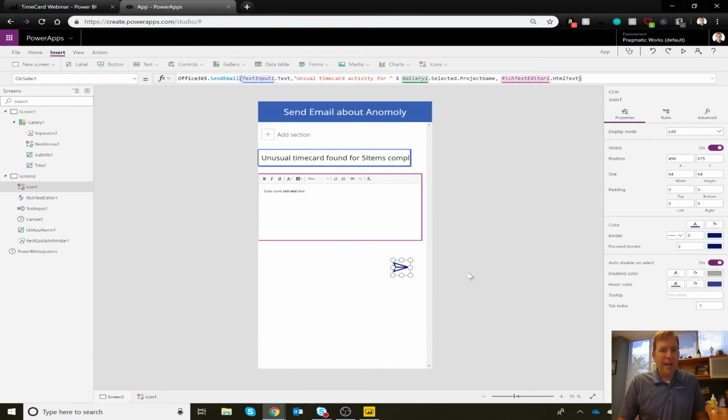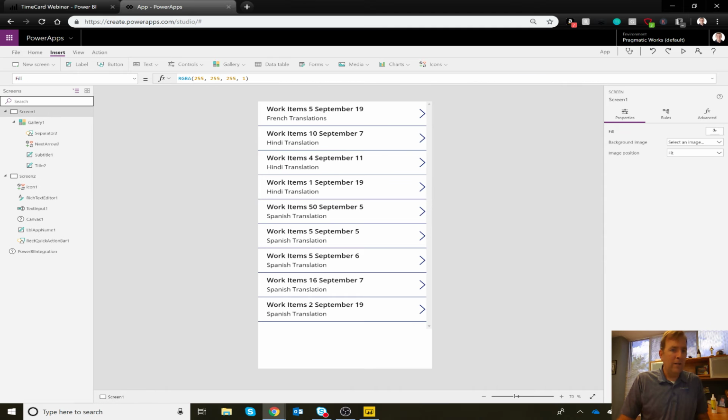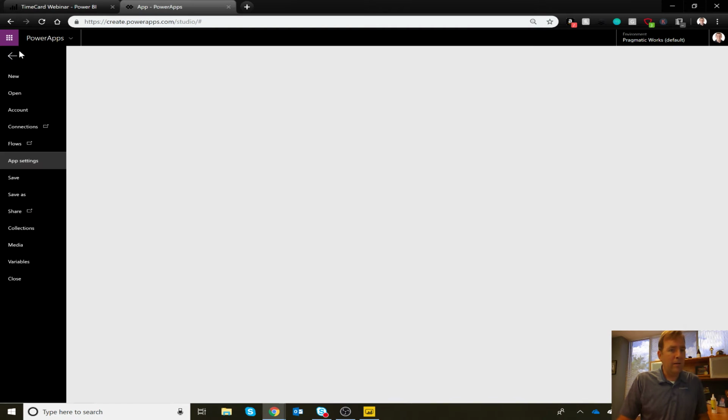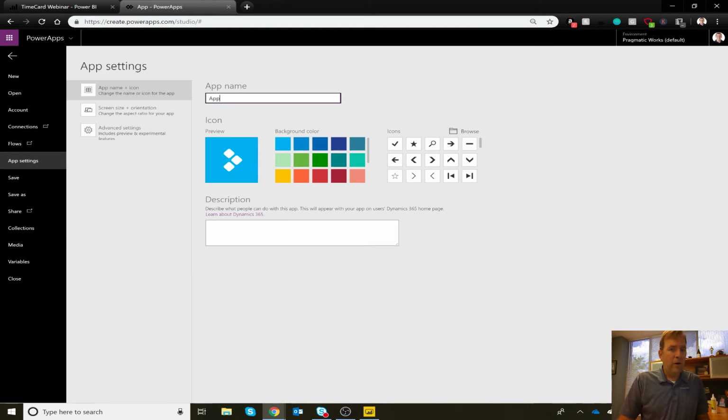So that should just about do it. We need to close the parenthesis on that, and we're ready to go ahead and test this application out. Our next piece is also to go back. We want to send that back to where you came from before. Let's go back to screen 0. We, of course, should rename screen 0 and all that, screen 1. But let's just call this unusual alert time card activity. Okay, good enough.